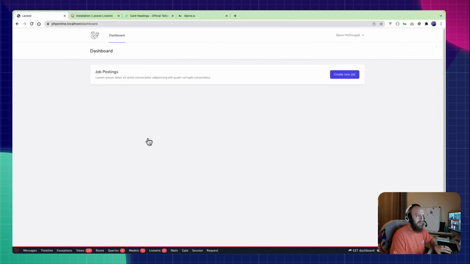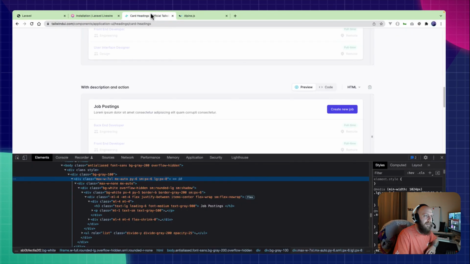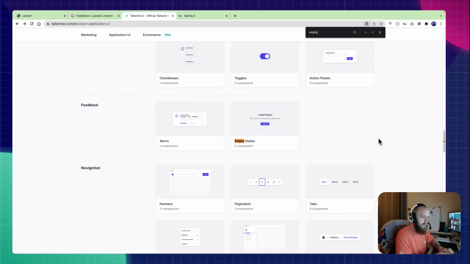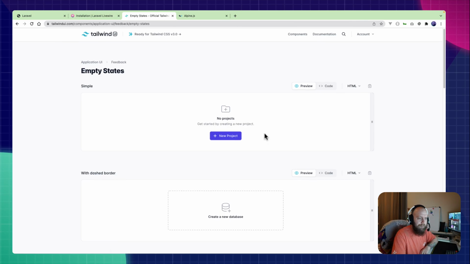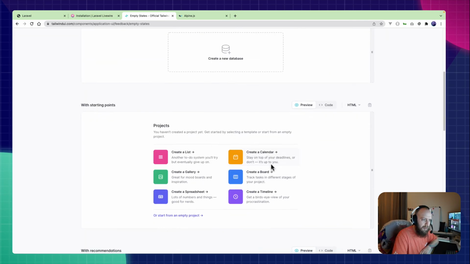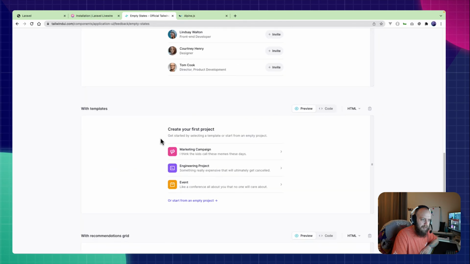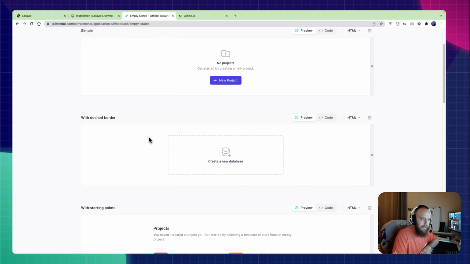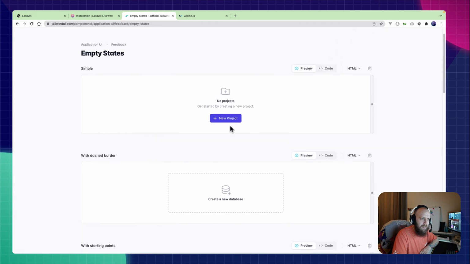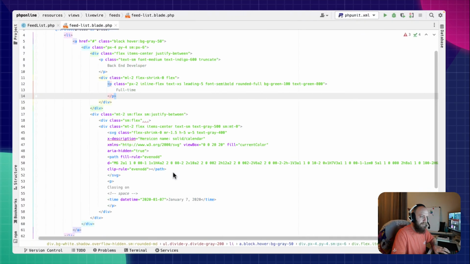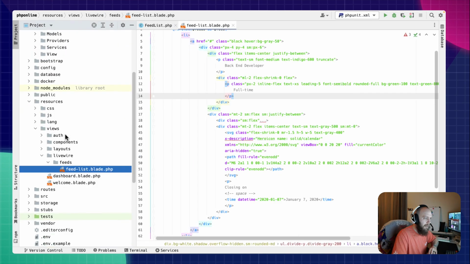Right. Cool. So now I can come back to here and I'm going to look for empty states with a border, listing things, adding team members. Probably something like this will be fine. So I can grab that and we can create a quick new Blade component.